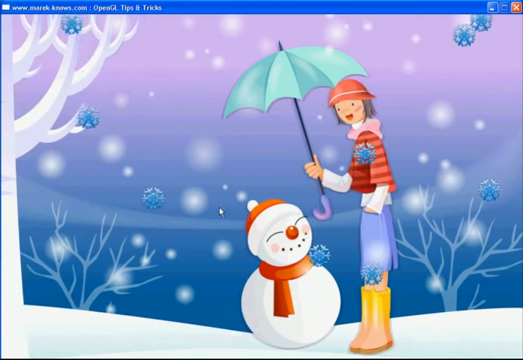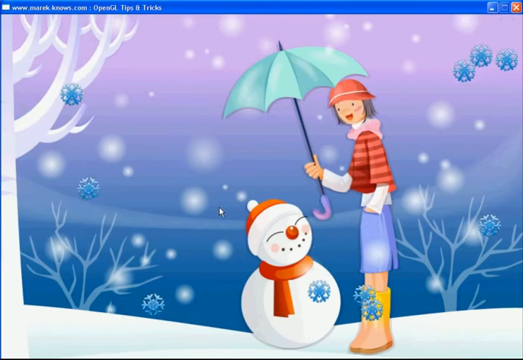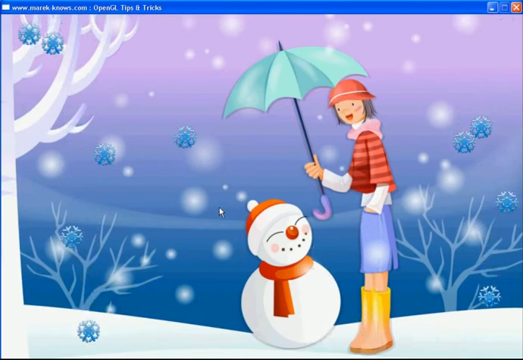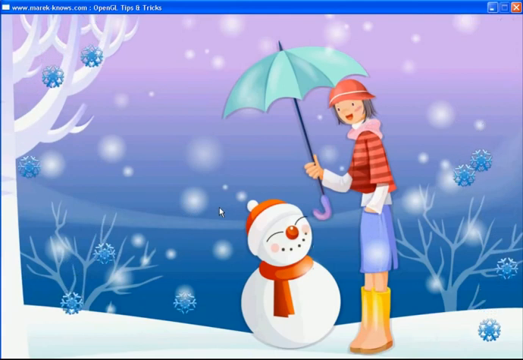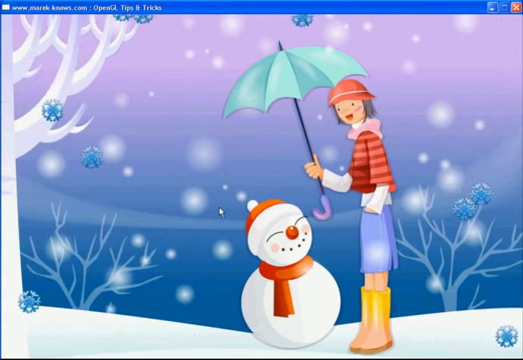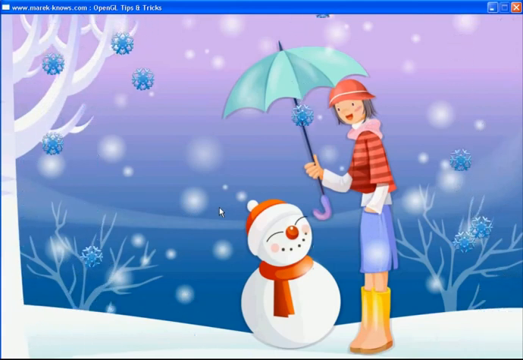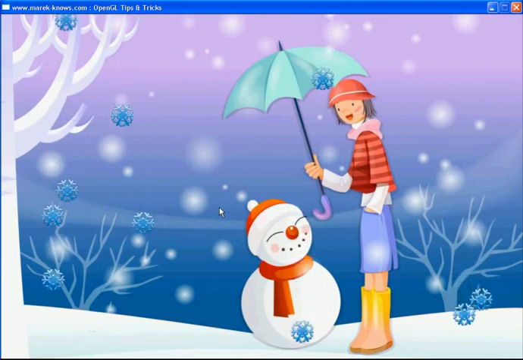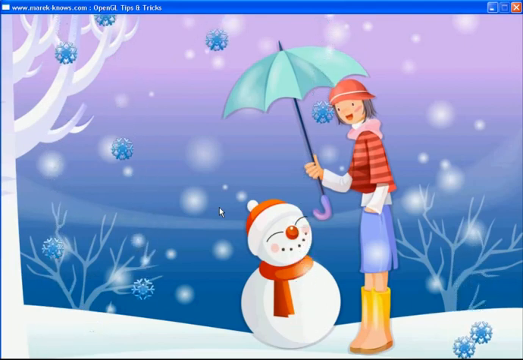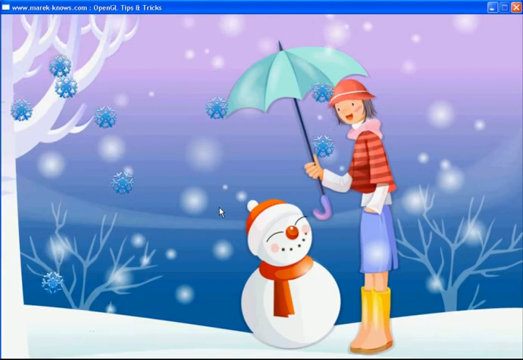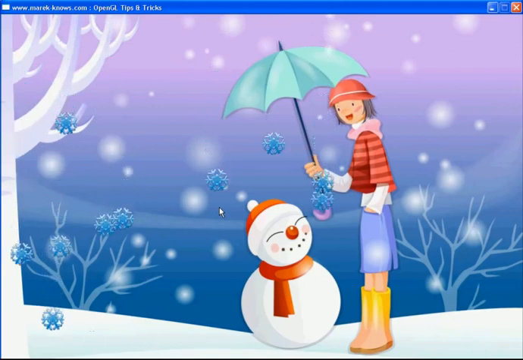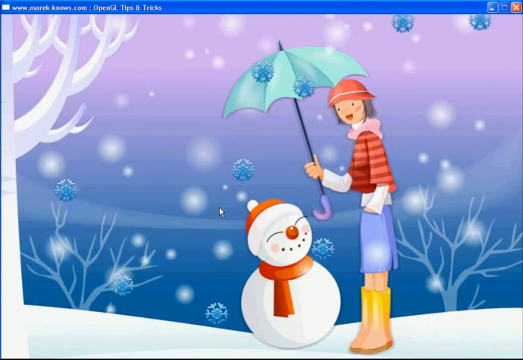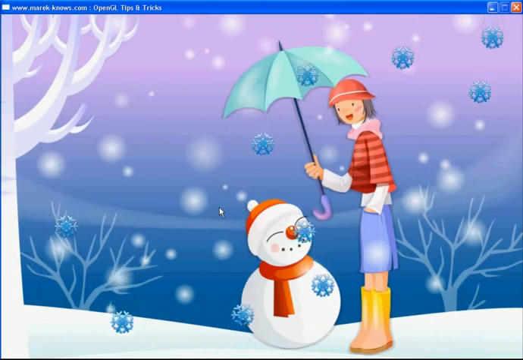Hope you've learned something in this VMK to see how you can use sprites to enhance a visual effect on the screen. Come back for the next VMK where I'll show you how to take your sprites and actually create a sprite class which will do a lot of the work for you. Right now we're explicitly doing the work of each sprite, but by creating a sprite class we can encapsulate the work that a sprite has to do so that we can just call sprite render and then it will automatically update its position and render it on the screen as well. So I hope you come back for that.